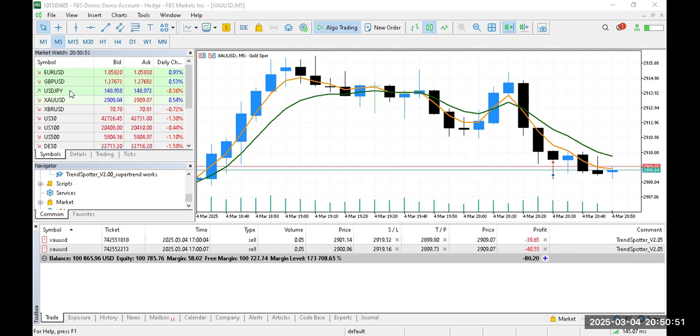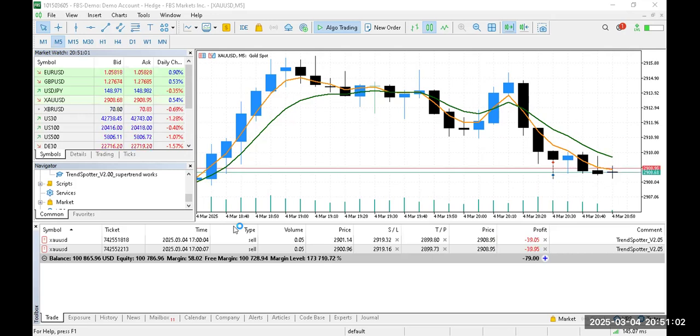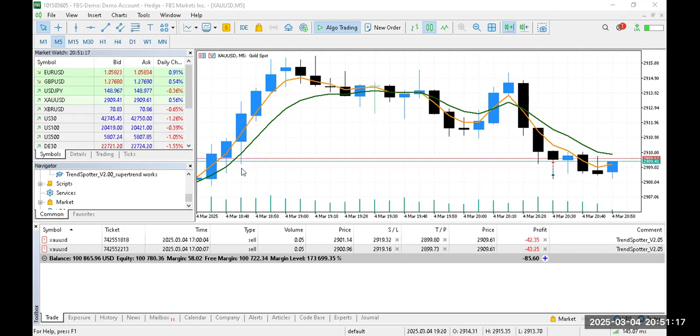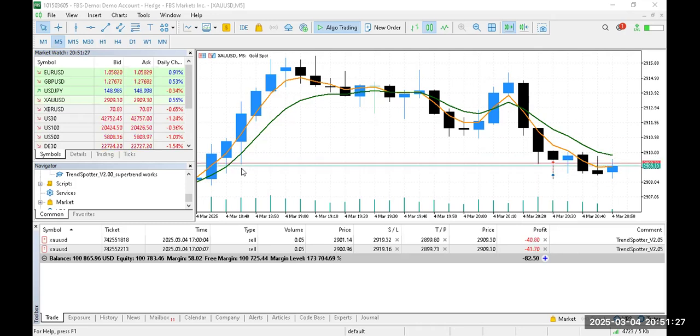So now what I do is I move this to the side, and then I'm going to select the location that I actually downloaded to. Okay. So that was the version, TrendSpotter Plus, right? That one I'm going to copy. Now close that window, just not to confuse yourselves. The window that I kept open from the data window from the broker or from the MetaTrader 5. I'm just going to paste it there.